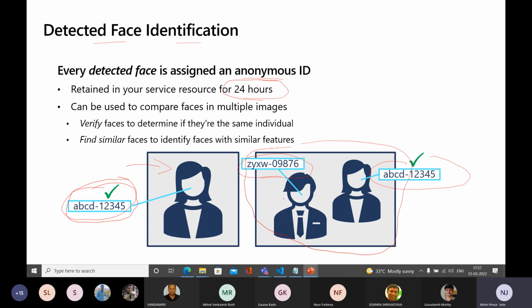You don't need to have that information. With this anonymous ID itself, we can compare whether this person is there inside this image. Look at the ID. Both of the IDs are the same, right? That means both of these persons are the same. But still, we don't know the name of this person.